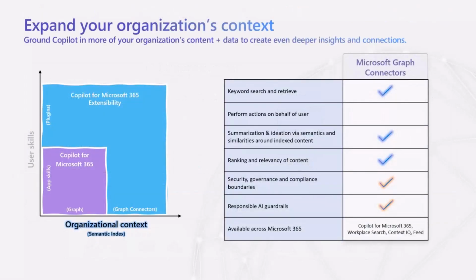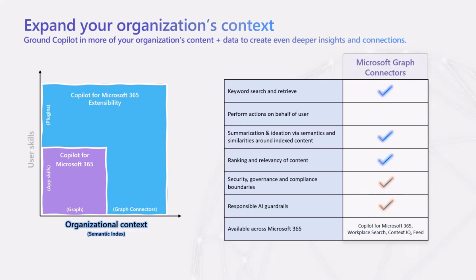So where Microsoft Graph Connectors fit into this picture, you may have seen this graph before. In fact, you may see it a little bit later on today. We look at it in 2 different axes, a y-axis and an x-axis. The Graph Connectors really sit on the x-axis, and it allows you to do a lot of things relative to the search experience. The one thing I should say though, whereas the y-axis is where it is in the land of plugins and message extensions and making things that are actionable, the one thing does not have a check mark here.